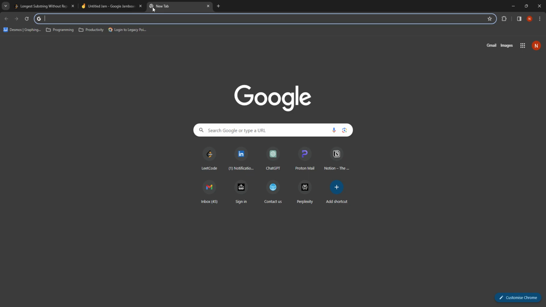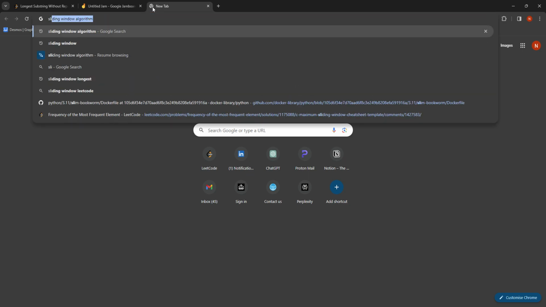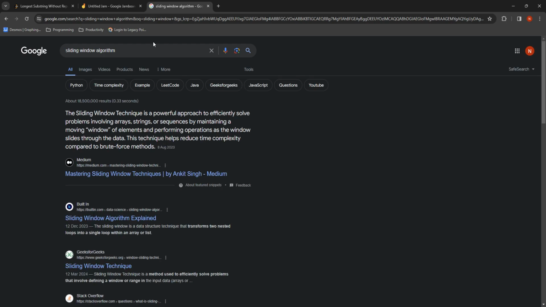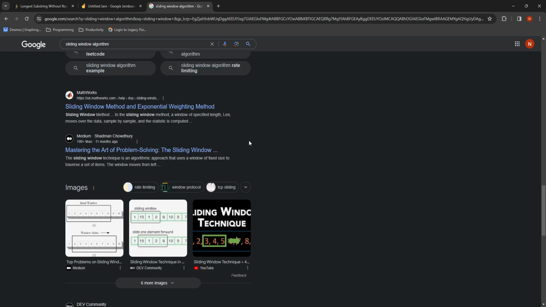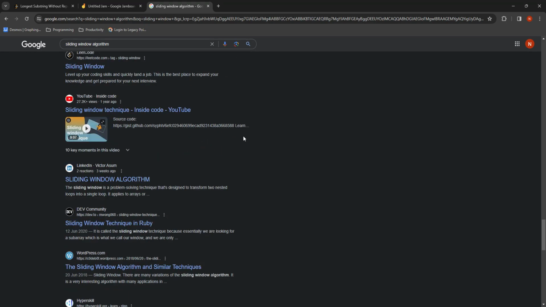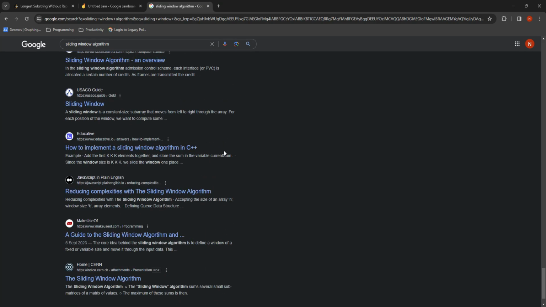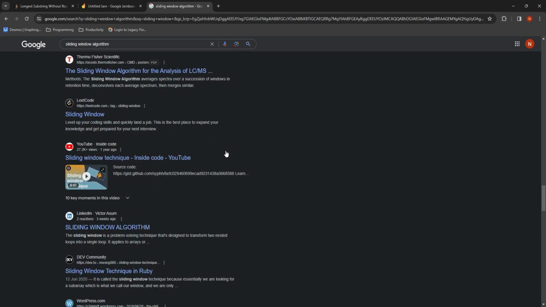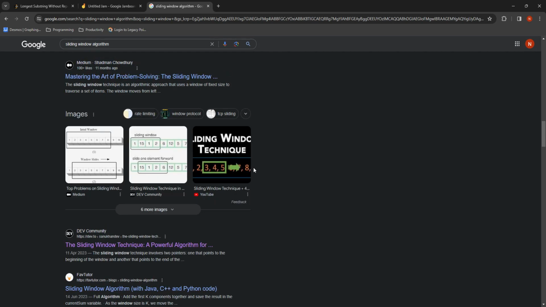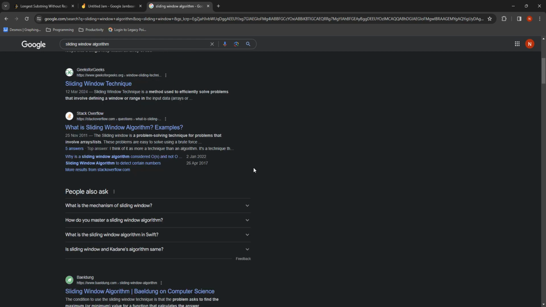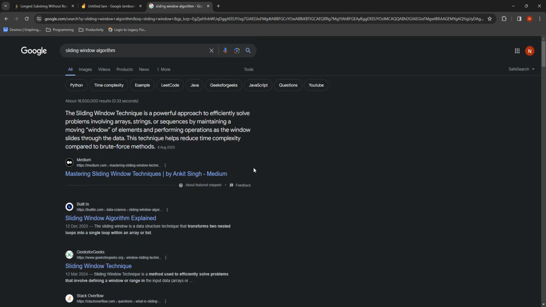If we Google, for example, sliding window algorithm, we can see there's a bunch of stuff. It's quite a popular topic for solving these types of algorithm puzzles. There's a lot of information out there, and diagrams and stuff like that. This basically just repeats what I just said, maybe in a more detailed manner.